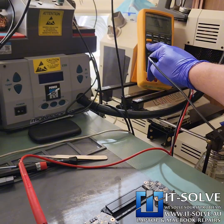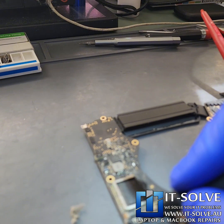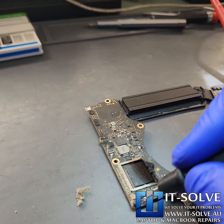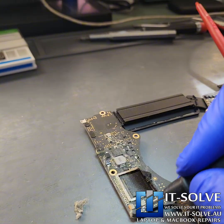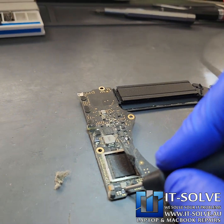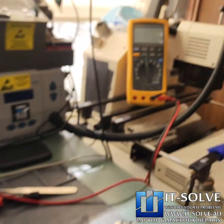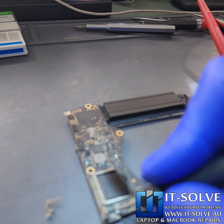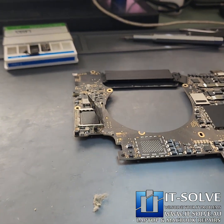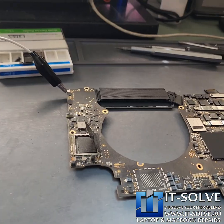Using our trusted multimeter — you can hear that — that's the sound of that SSD area. We're reading 5 ohms... actually 0.5 ohms in ohm mode. So we have a short circuit here. We're going to move to the infrared camera and use a slight voltage injection to see if the SSD is heating up.